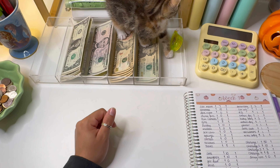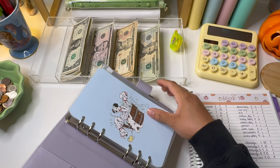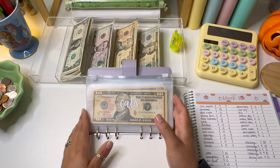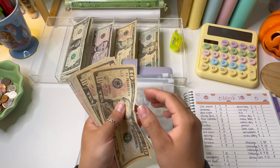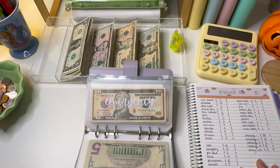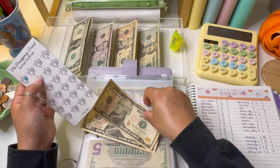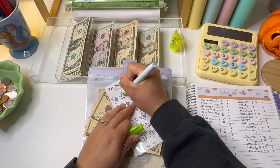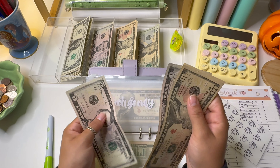Now we're moving into my pet binder. Look at the cute stickers I got from Reynolds Budgets — I put them in this binder because it felt most fitting. Cats are going to get $10 this week, and they have a new total of $35. Emergency is going to be getting $10 — we're able to color in the next space on this tractor to represent $40. Pet emergency now has $40.